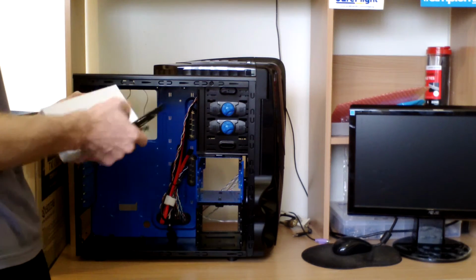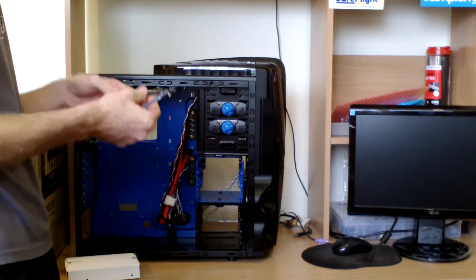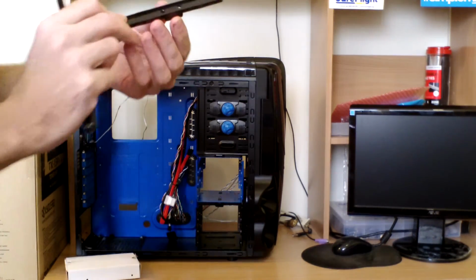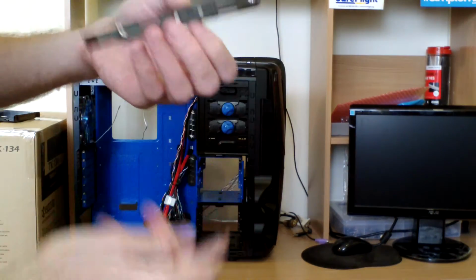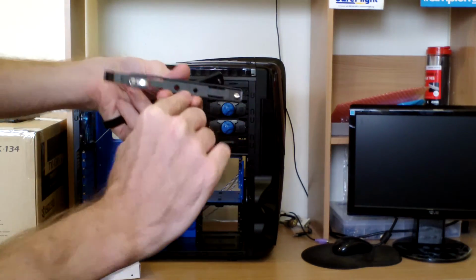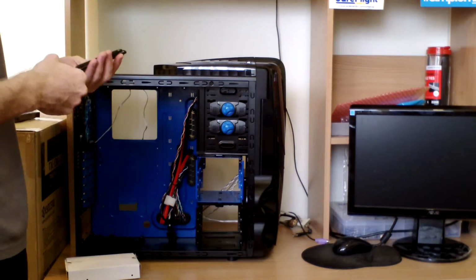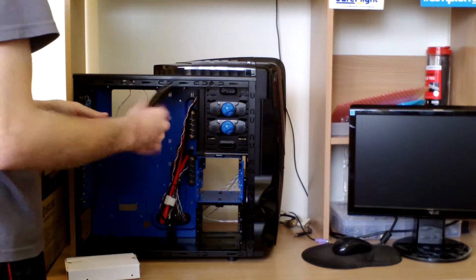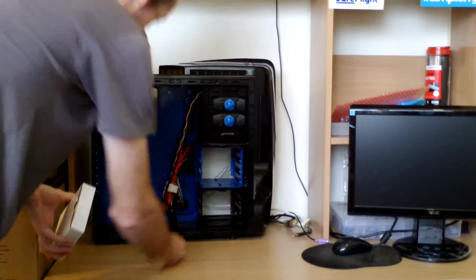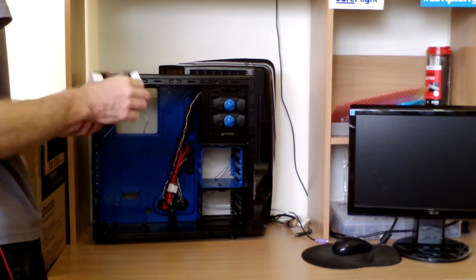Now it comes with rails. They are marked left and right. I don't know if I'll be able to actually get you a close enough view, but there's an R there, and then there's an L just there. I might see if I can get some video of that a bit later. And then obviously that's just your rails for your hard drives. So let's have a look here. Let's see what we get in our accessories box.